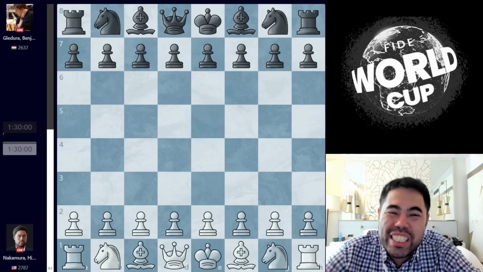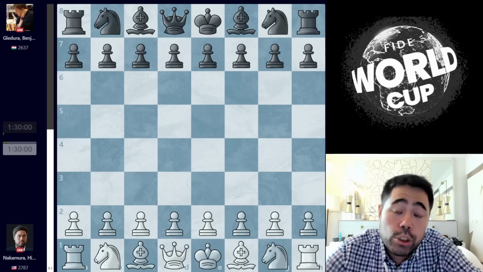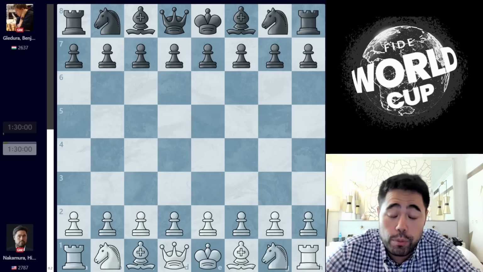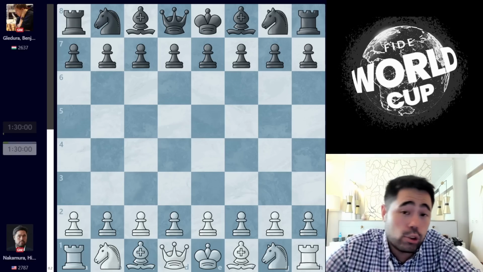Welcome back, everyone. For today's video, we are going to be taking a look at the final game of classical chess in the third round of the FIDE World Cup being held here in Baku, Azerbaijan. Now, as you guys know, I drew my game yesterday with the black pieces against GM Gledura from Hungary, and today in the second and final classical game, I have the white pieces, so it's pretty simple.